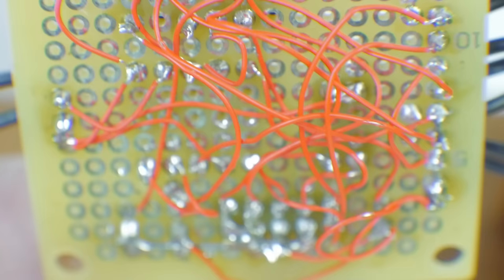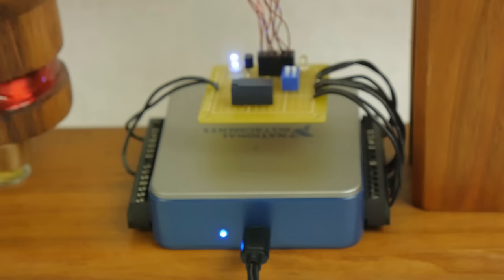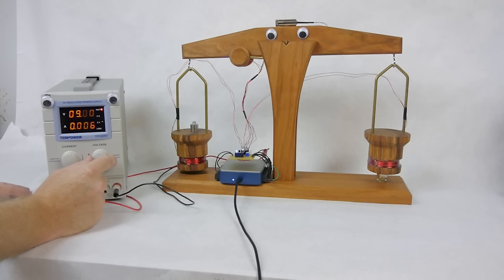The circuit for this is pretty straightforward, and you can pull the diagram from the paper linked in the description. I put everything on some perfboard and connected it up with Kynar wire. The circuit hooks up to a National Instruments data acquisition box, which allows the software to communicate with the watt balance. And I just saw that NIST is working on some new software to add features and improvements.